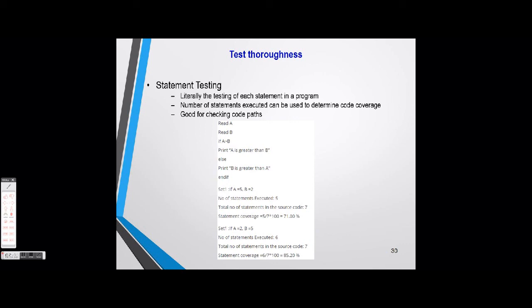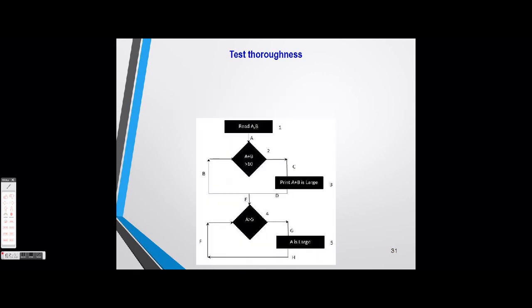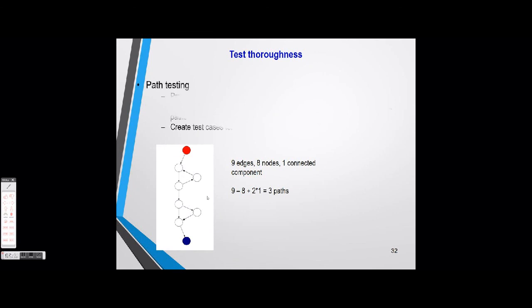So a few different types of testing from a more high-level environment. There's statement testing, which is literally testing the statements in each program. Let's say you have 100 statements in a program, and your test covers 70 of those statements. Well, you have 70% code coverage there. It's really good for checking code paths, but it gets pretty unruly pretty quickly. There's branch testing, which is a little similar to statement testing, but this focuses on your decision points. If you find yourself testing too many decision points, you're able to lower those. In general, you're going to simplify your code, make it a little bit more efficient, just better in general.